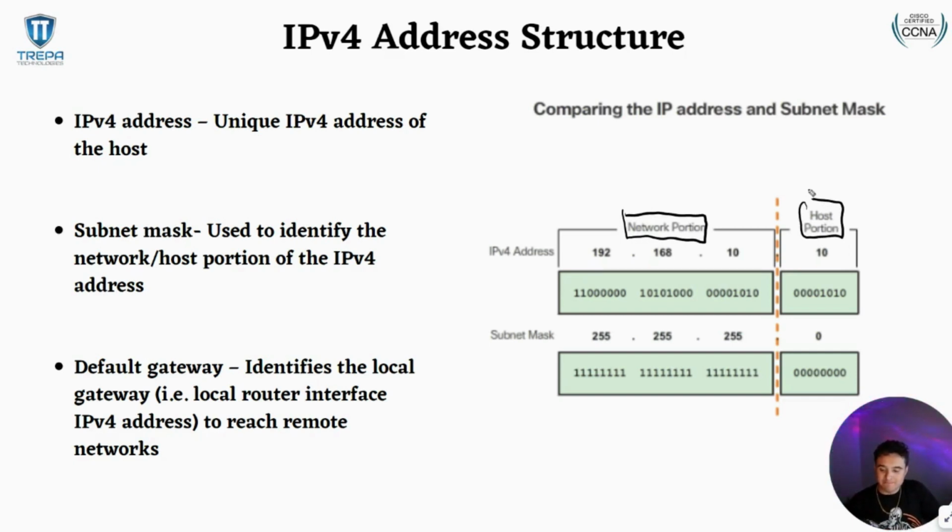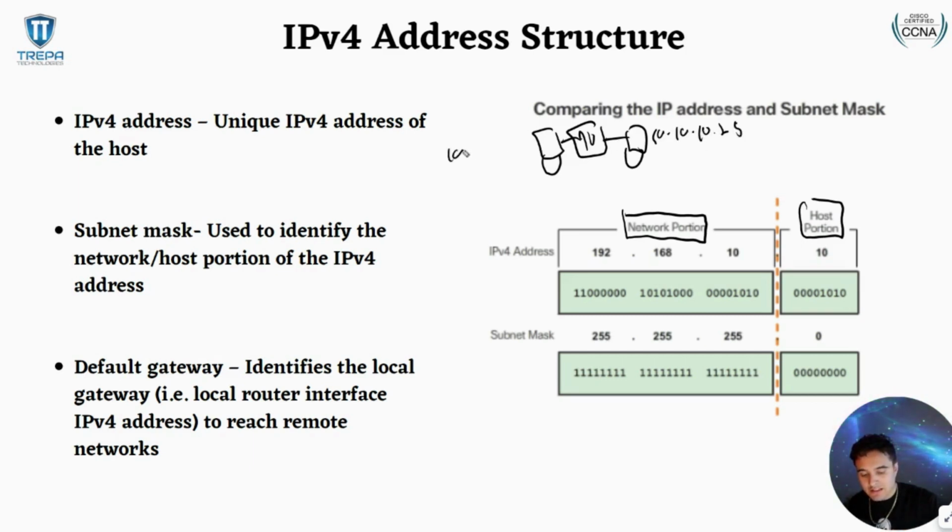So what does this mean? The network portion is going to tell that device. So if I'm sitting here with this computer, I'm connected to this guy over here. We're on a shared segment. I'm assigned 10.10.10.25, and he's assigned 10.10.10.35. Now, just looking at those IP addresses, which numbers are unique? The 35 and the 25.